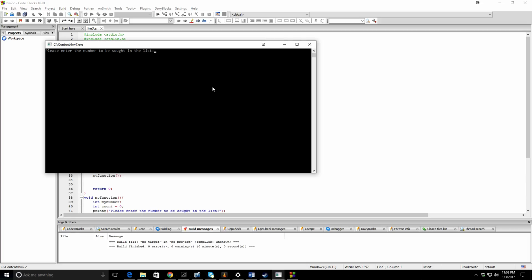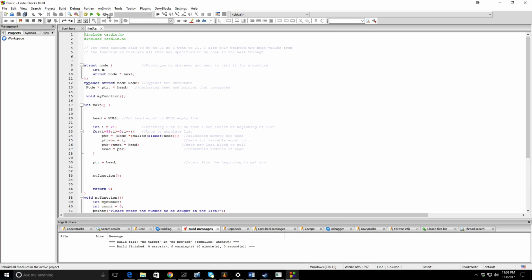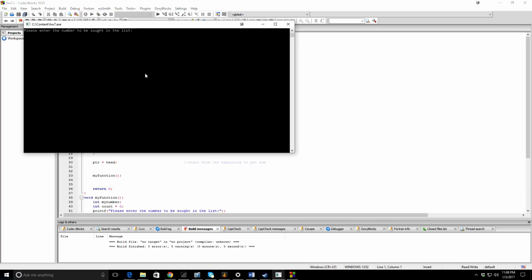So, it's already created the list at this point, and I want to see number 12. Number 12 was found at node number 12. I don't know if I've actually ever tried this, but what if I did 34? Oh, well, I guess there's more nodes in this one then. Oh, okay, now I'm a bit curious. What if I did... Yep, there we go. So there is a point where it's out of bounds.